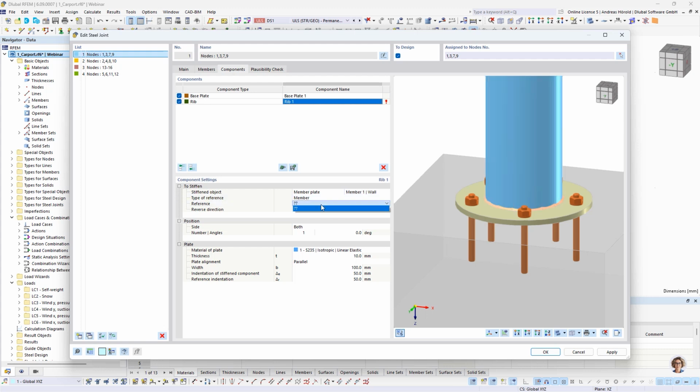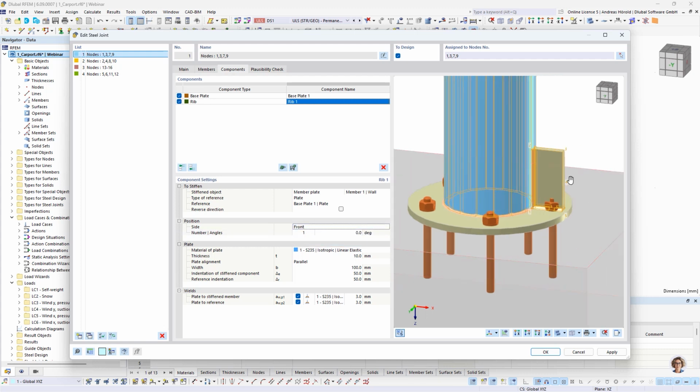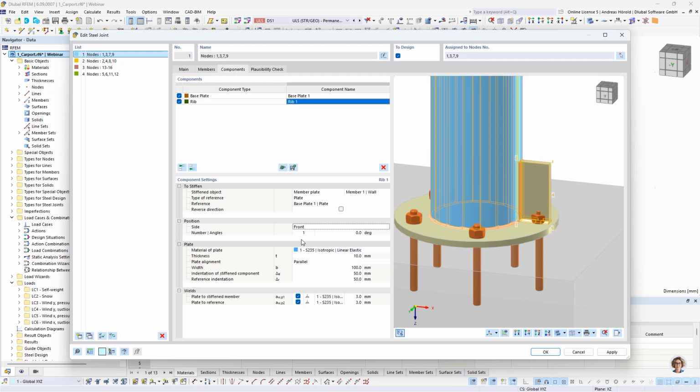Then the type of reference should be the base plate. Base plate 1 plate. Okay, you can see the rib. So, and not on both sides, but on the front side. Okay. So, and number of angles is 5. The same number as for the anchors.